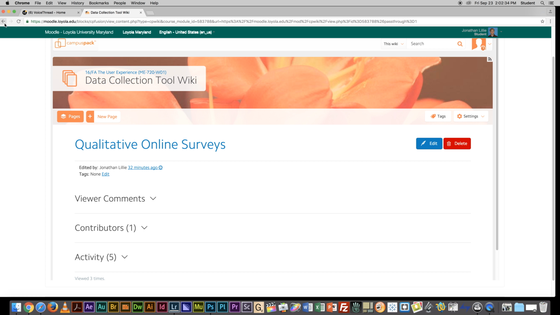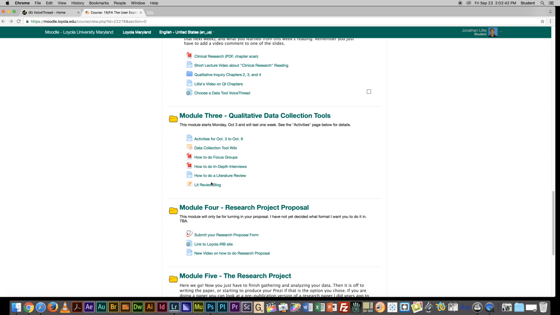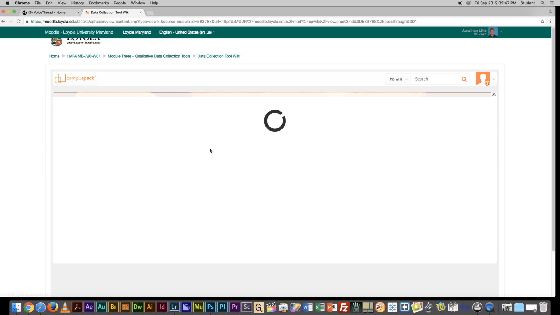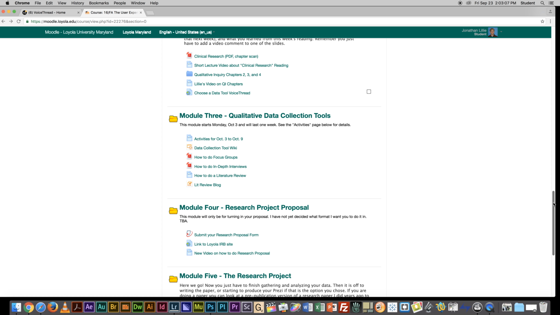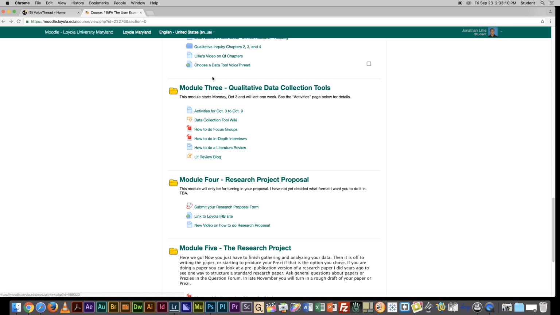If you're not sure about that, you can always email me or arrange a phone call and we can talk about it. I've gone ahead and added the 5 topics. So you would go into whichever one of these pages you chose the tool for, to do a little bit of research. The idea here is you're finding out how people use this particular data collection tool to get information for research studies.